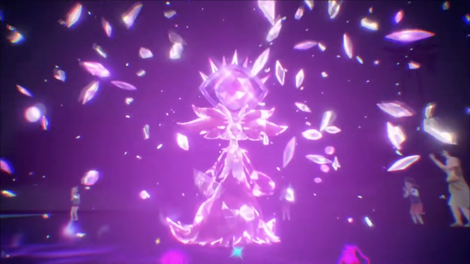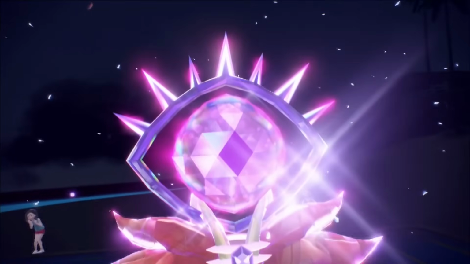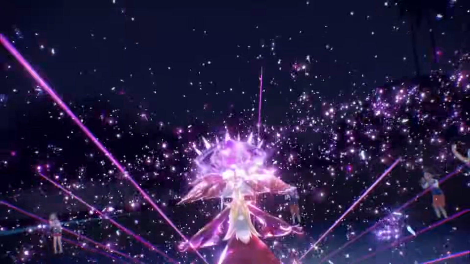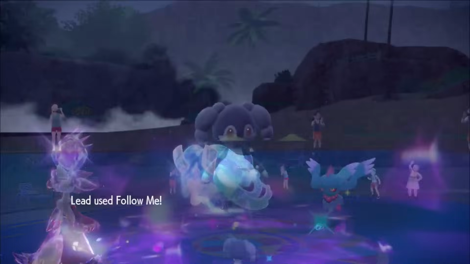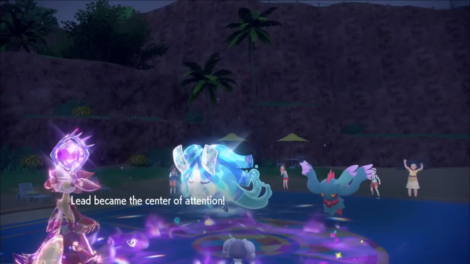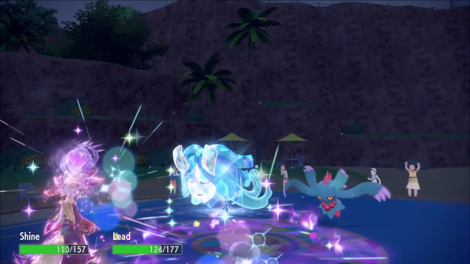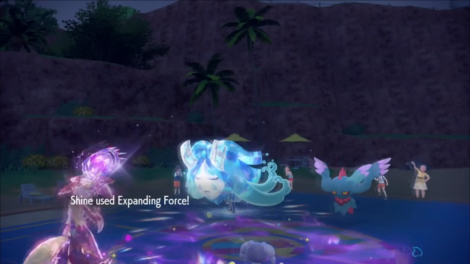Delphox is definitely interesting. Being one of the fastest Expanding Force users, it was able to put on a lot of pressure, and that Nasty Plot, if you are able to get one, and then those Expanding Forces and Heat Waves will really hurt, which is very solid coverage. Of course, we've seen it with Armarouge, how effective that can be. Having a faster version is definitely something that can catch a lot of opponents off guard. Definitely an interesting team overall.